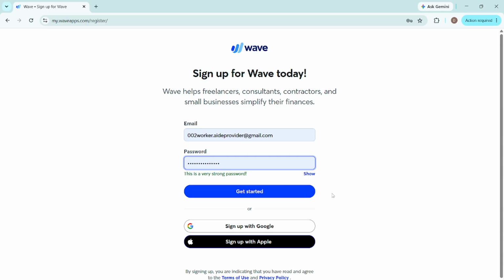At this point, you will have completed the key registration and business structure details required to set up Wave Accounting for a sole proprietorship. Depending on the website flow, the next screen may either confirm your details or continue with additional setup. If it continues, simply follow the on-screen prompts in order. That covers everything you need to know, and that is all there is to it.